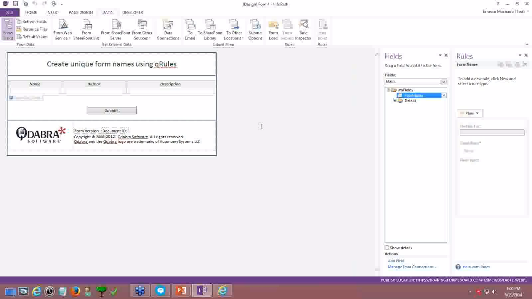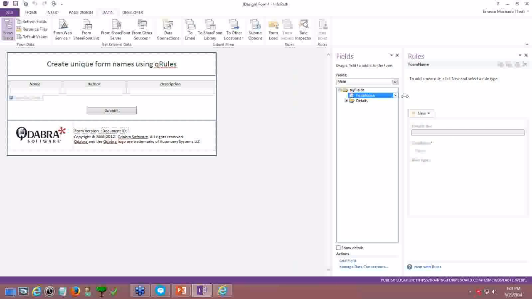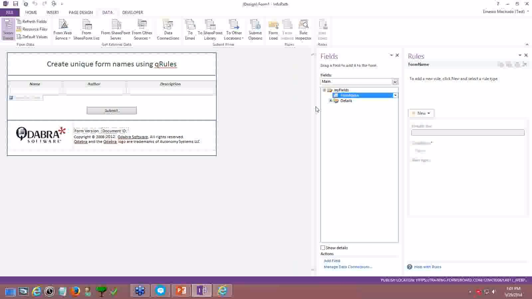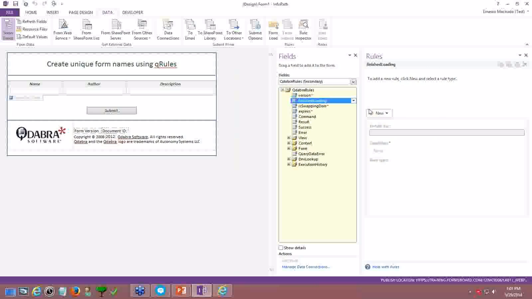We have the data connection, and it is referring to this node as its form name. So now we have to choose, how do we set the form name? We're going to do a couple of things here, time depending. The first thing we're going to do is use the qRules command that I just talked about. And I apologize ahead of time that I'm not following the lab 100% step by step, but it's going to be very similar, so don't worry. There are just some tiny little discrepancies, but the idea is the same.